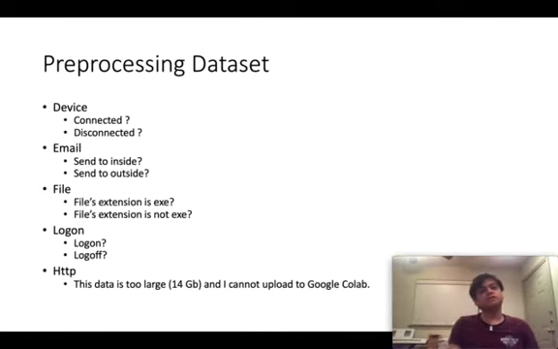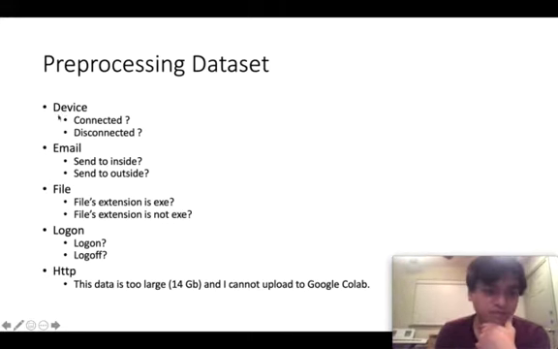Okay, first let's talk about pre-processing the dataset, because I cannot directly use the dataset that I get. So first I am going to pre-process the device dataset.